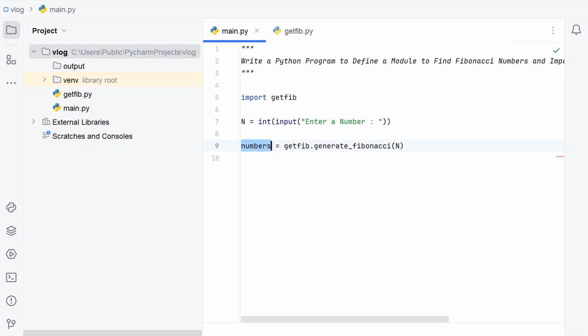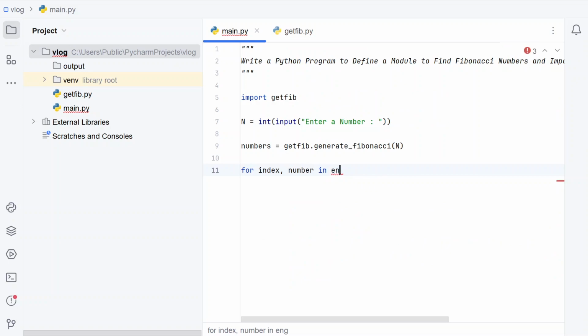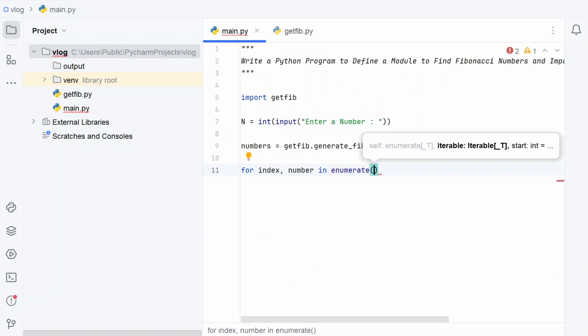Once we get the list of Fibonacci numbers from the module, let's print it. That is, for index, number in enumerate of the list containing the Fibonacci numbers.